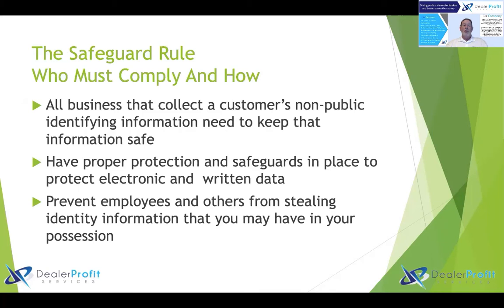The safeguard rule. Any business that collects a customer's non-public information has to ensure that that information is safely stored. You have to have the proper protection and the safeguards in place, and you have to have ways to make sure that your employees and others can't steal the identity information that you may have in your possession. That goes to leaving deal jackets with credit reports out on a desk or shoved in a drawer that's not locked. Any way that could compromise this non-public information must be protected against.